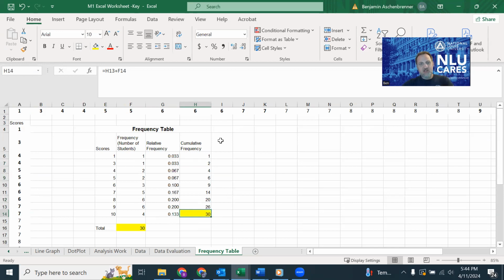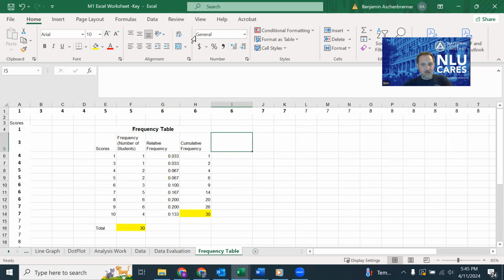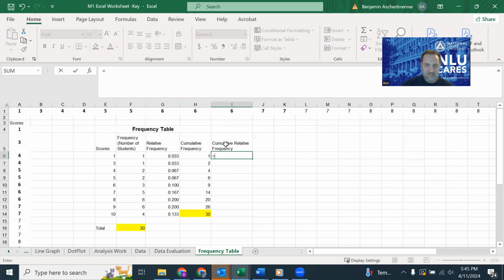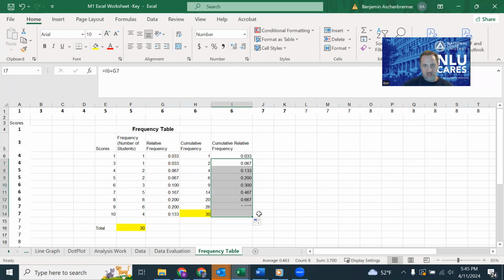And just as a bonus here, I'll show you cumulative relative frequency, which is starting with the first relative frequency, same, and then taking the relative frequency above me and adding on the new relative frequency. And what I should end up with at the end is a perfect 1, because by the time I get to the bottom, I've got everything.